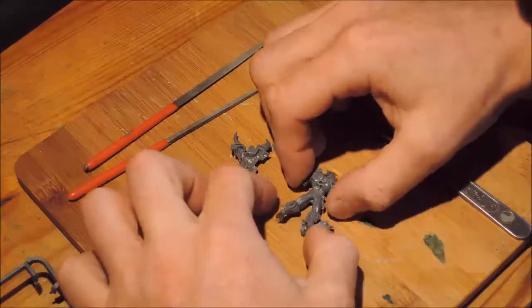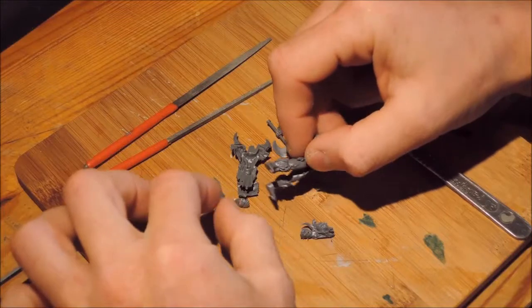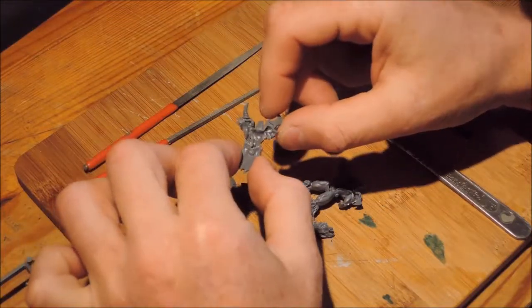Excuse me. You may get down to one small pin, it's easy just to gently twizzle it to snap it off at that pin.